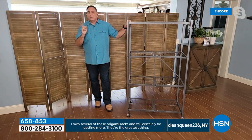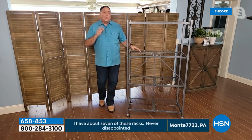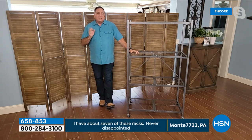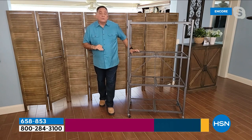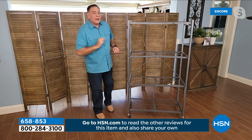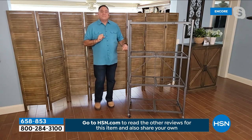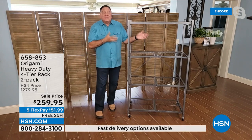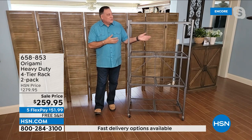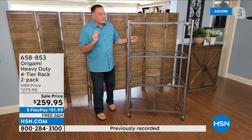Even if it got wet, it wouldn't hurt it — remember, these are powder-coated steel. They're going to be chip resistant, scratch resistant, and corrosion resistant. That one's 10 years old and it looks brand new. It's been in my garage for a decade. I live so close I could spit and hit the water — salt water right back there. If you can live in a salt water environment and these hold up, anything else you put out there — a grill, tiki torches — doesn't matter, they rust. This is not going to rust.